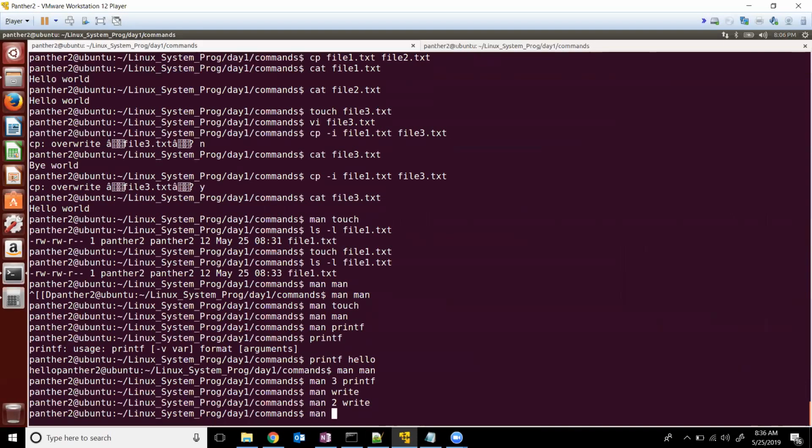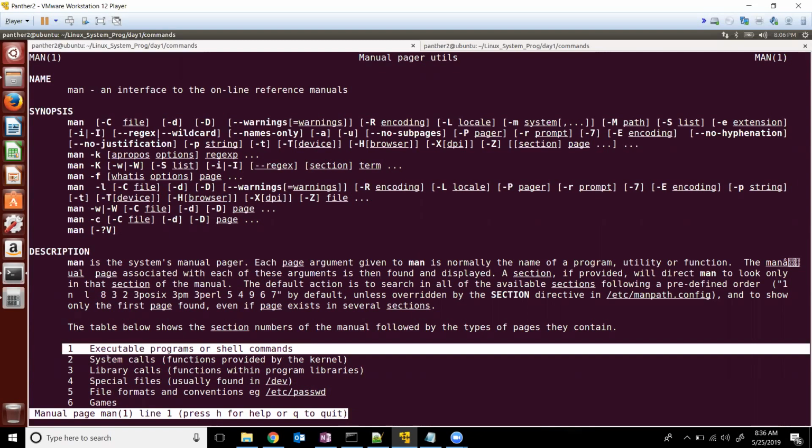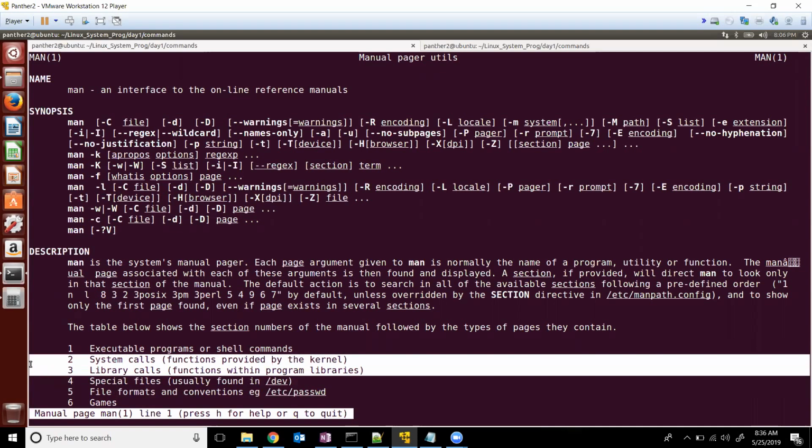So we have seen, right, man pages are divided into sections. The first section is for executable programs, then system calls, and then library calls. So using the man page, you can differentiate whether you are using a system call or a library call. If you are using some particular API and want to find out whether it is a system call or a library call, you can find out using the man page. Like if you are writing code which is platform independent, you will be using only library calls because they are the same in both Windows and Linux. Then you can use this man 3 section and verify whether you are using a system call or a library call.